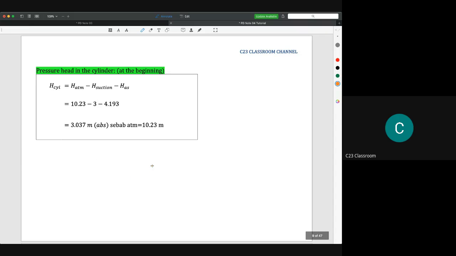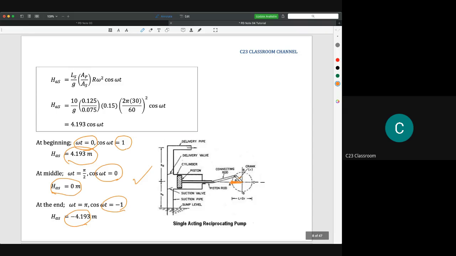And then we calculate the pressure head inside the cylinder. This is very important. Why? Because for suction, I think you could imagine we need to create a vacuum condition before we could suck water from the inlet tank to the piston. If we cannot create that, it means we cannot overcome the atmospheric pressure. For example, in this diagram, the atmospheric pressure here pushes the surface of water. You can imagine this one. We learned this in fluid mechanics 1 and 2.